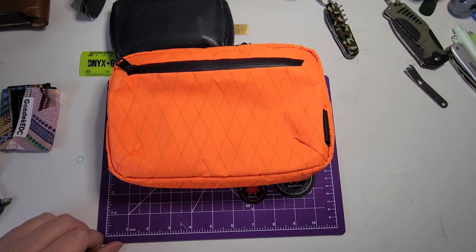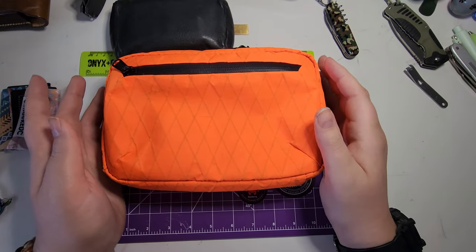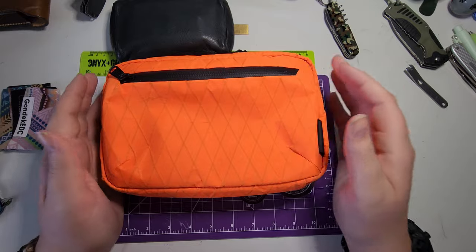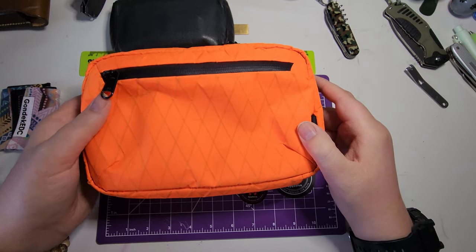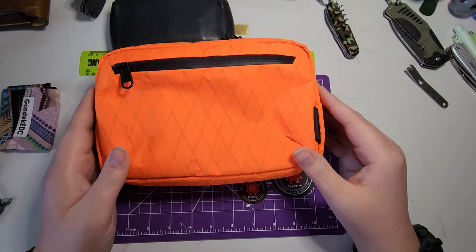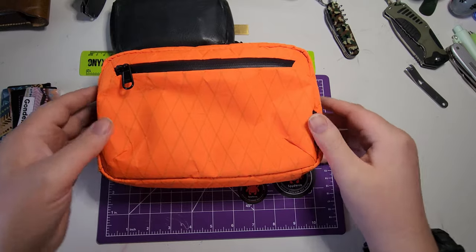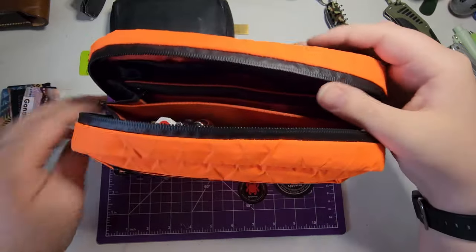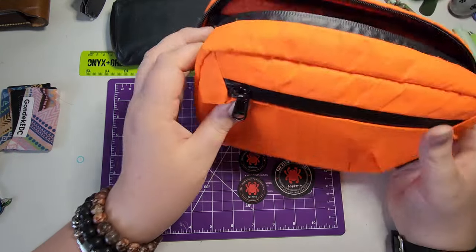It's a really nice minimal EDC sling but you can still fit quite a lot in a pretty compact size. If one day you want to carry something else or bring a laptop, you can take the shoulder straps off and just slip this into a larger backpack or messenger bag as a standalone pouch — no need to transfer everything out. Once open it can kind of stand on its own, which is handy if you want to set it off to the side while doing some work at a desk.